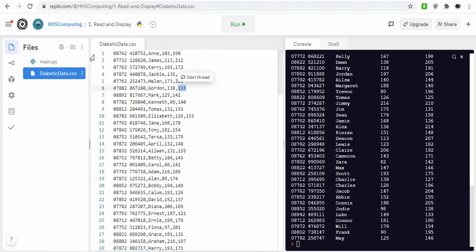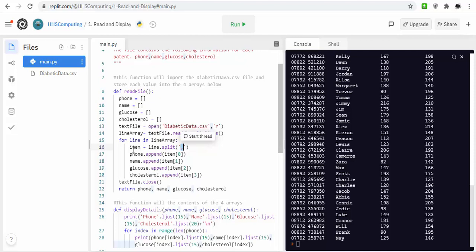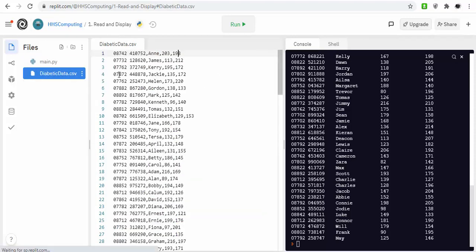So we're going to call this item 0, item 1, item 2, item 3. And what actually happens there is we take the first piece of data, which will be the phone number.